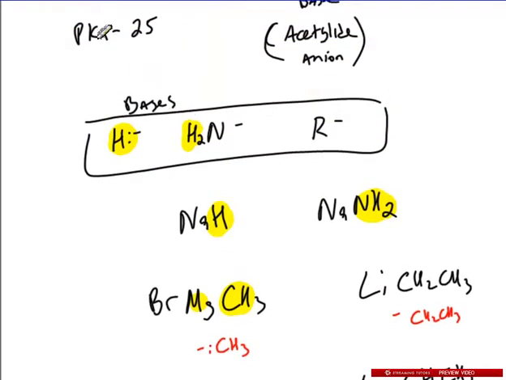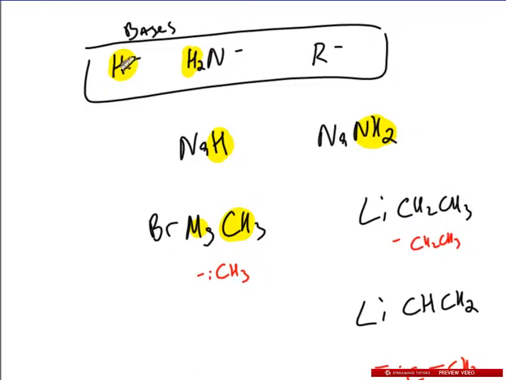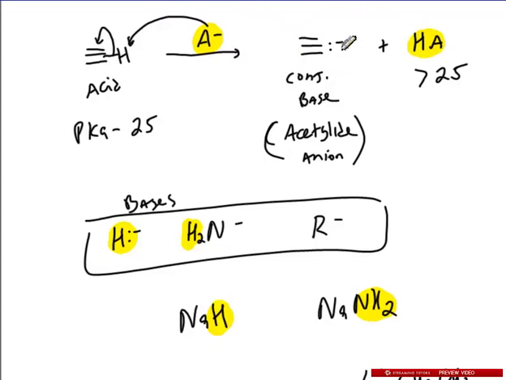Provided the alkyne is terminal and one of these is the base, H, N, or R, then you will have a reaction. You will lose the proton from that alkyne. Now I want to point out one of the most unusual characteristics. And that is nitrogen and carbon are reacting together. So let's look at that one by itself.